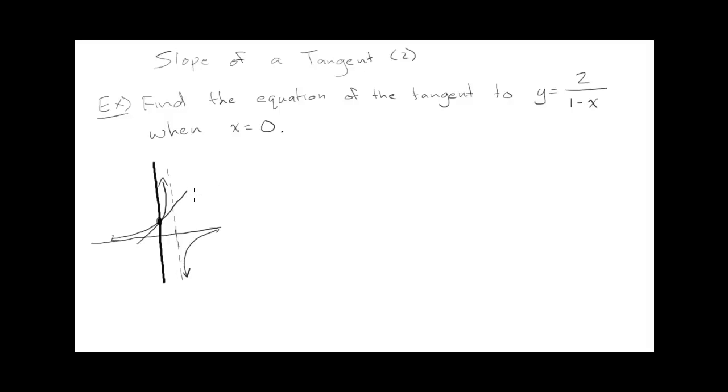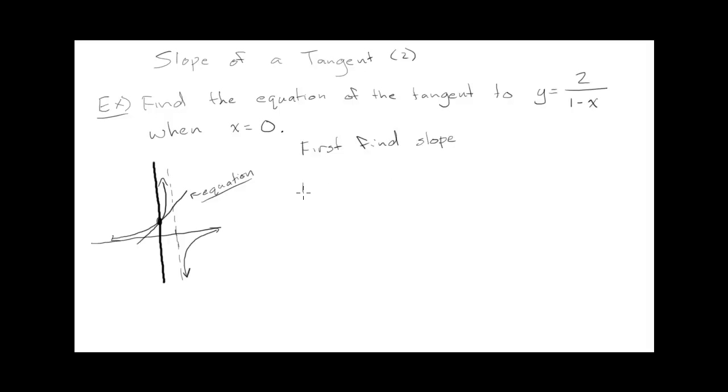We want to get the equation. So it's a straight line. Well, what do you need to get the equation of the straight line? First, find the slope, right? In order to get the equation of a line, you always need to find the slope first. Well, that's what we were doing before, right?